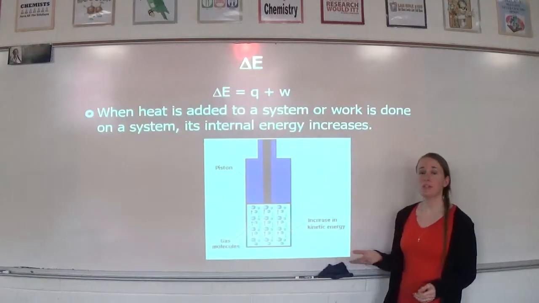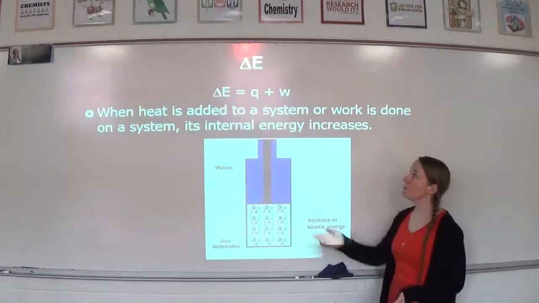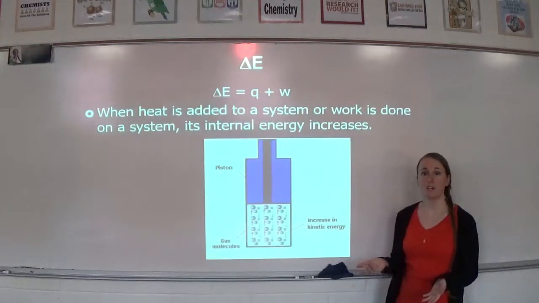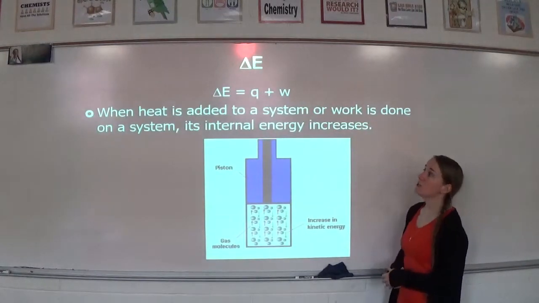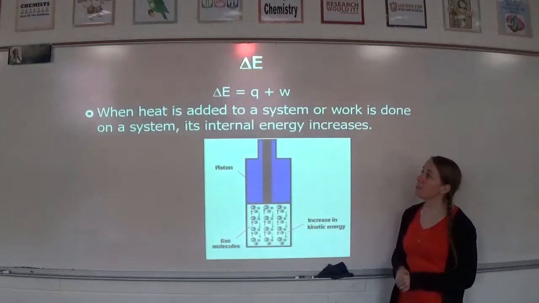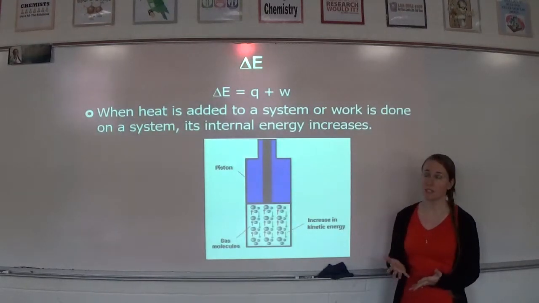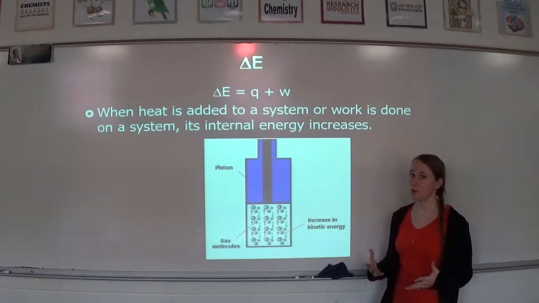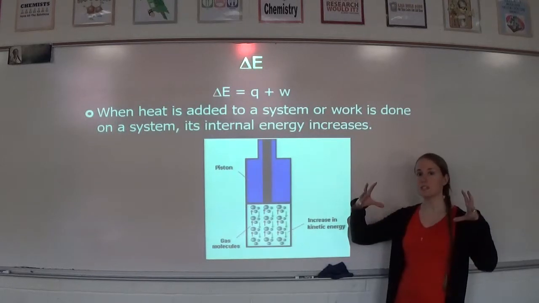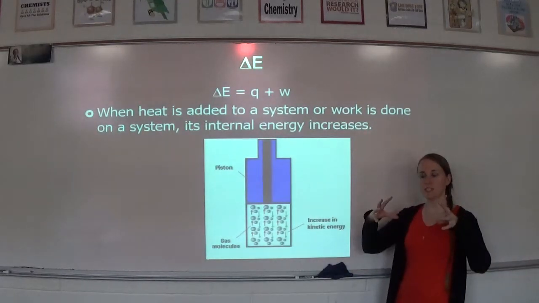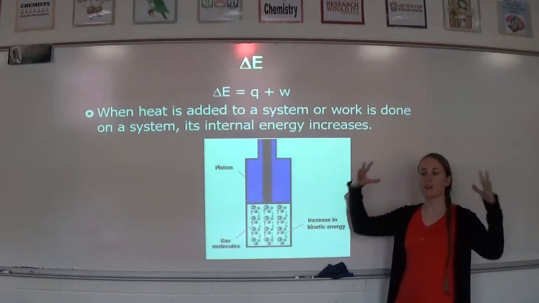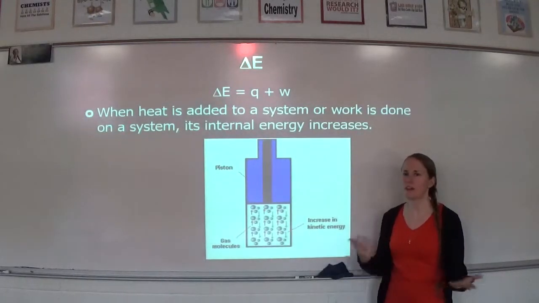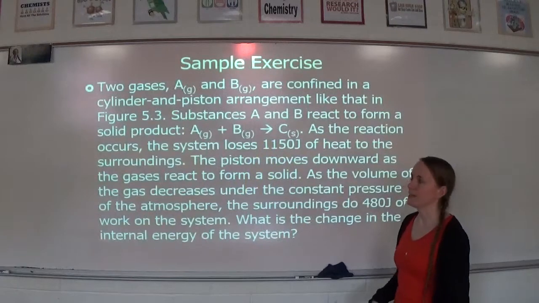We won't really use E final minus E initial often, but we will use Q plus W, so delta E equals Q plus W. Q is heat and W is work. We already talked about work in the last video. It's force times distance. When heat is added to a system or work is done on a system, its internal energy increases. Work being done on or by a system is usually a change in volume. If a system expands, it does work on the surroundings. If a system contracts, we say the surroundings do work on the system. And Q is your heat, so I think we can all tell whether that's going into or out of the system. I hope you can tell.